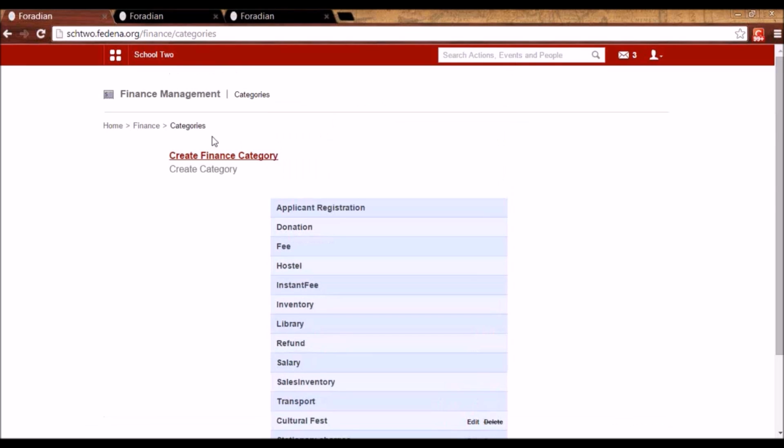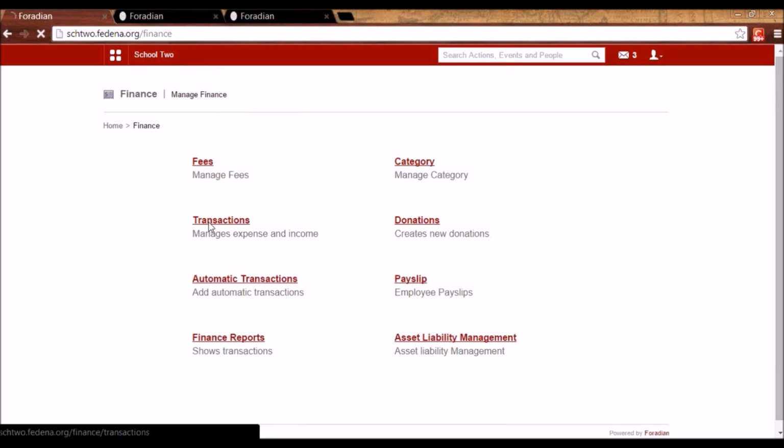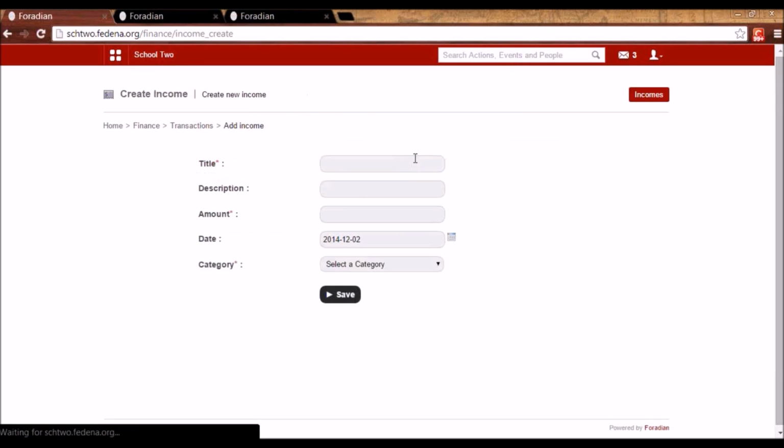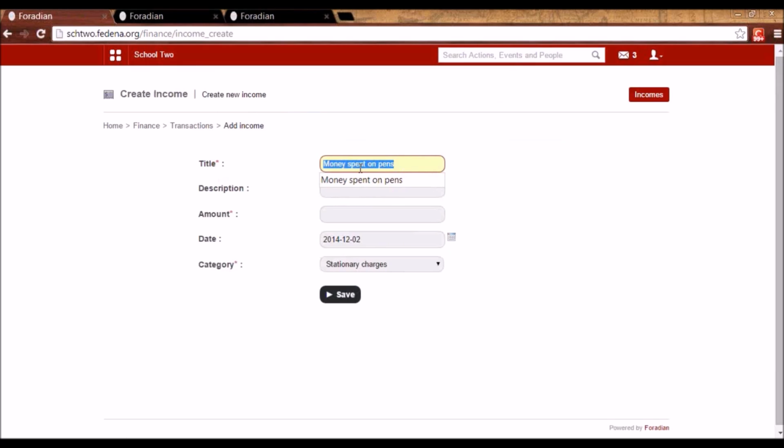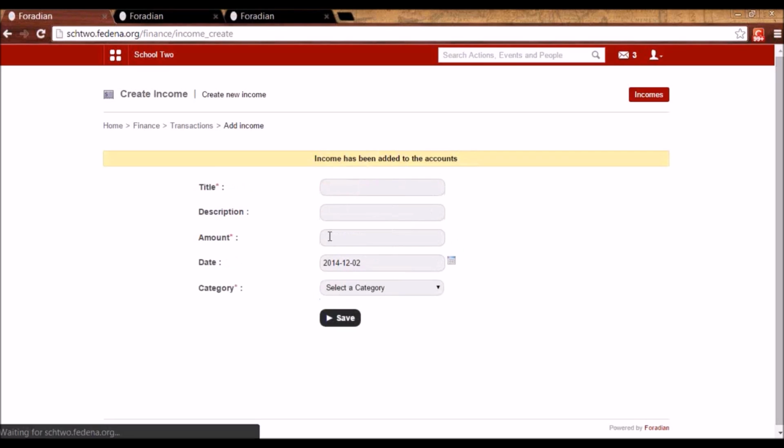So after I've created this category, I can have a transaction in that category. So let's say I want to add income under stationery charges that I just created. Let's say it's the amount that I got from pens. I can set that amount here, and today is when I got it.